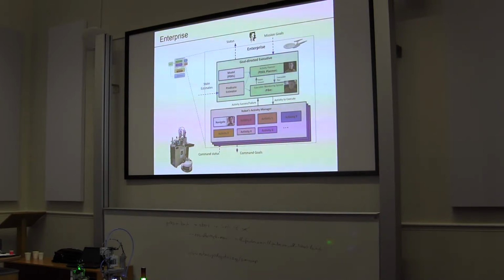Yeah, it's not completely clear to me what you mean by failure. So what is going to tell you that? Yeah. So who's going to tell you? It is going to tell you that state, so that predicate doesn't hold, for instance, and then it's the goal-directed executive that declares that the precondition is not satisfied. Right. Or there is a notion of failure, so the outcome of an action can be failure. So that depends on how you model.